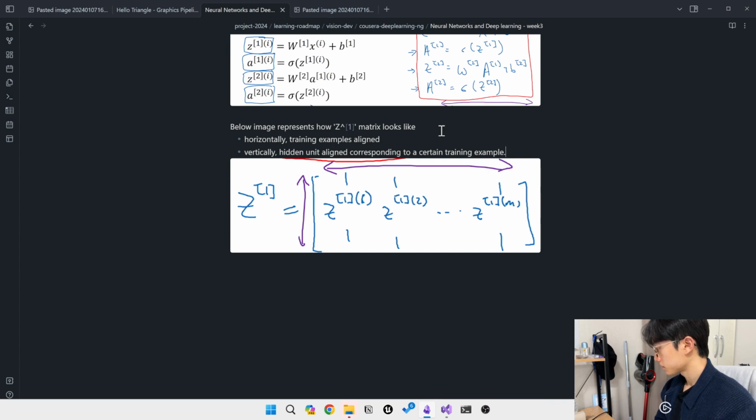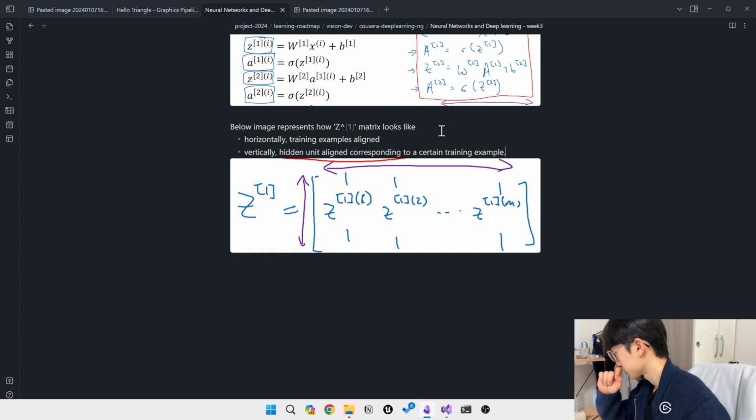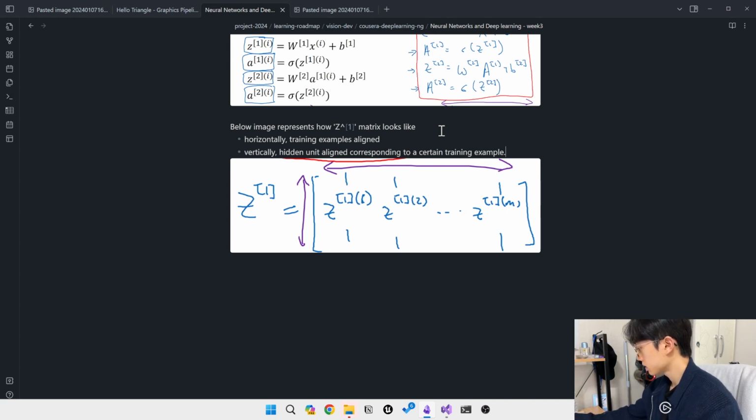And a similar intuition holds true for the matrix X as well, where horizontally it corresponds to different training examples, and vertically it corresponds to different input features, which are really different nodes at the input layer of the neural network. So with these equations, you now know how to implement a neural network with vectorization, that is vectorization across multiple examples. In the next video, I want to show you a bit more justification about why this is a correct implementation of this type of vectorization. It turns out the justification would be similar to what you have seen for logistic regression. Let's go on to the next video.